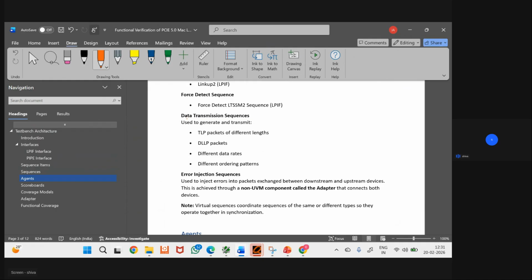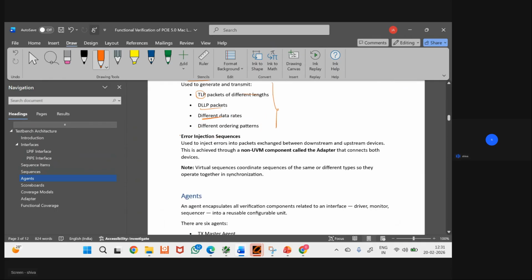And we will develop different data transactions for different TLP lengths, different DLLP packet lengths, and mixed TLP and DLLP traffic. So we will create broadly three types of data transmission sequences: TLP sequences, DLLP sequences, and TLP, DLLP mixed traffic sequences.